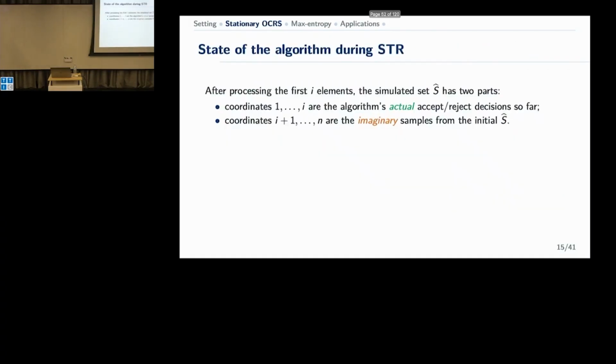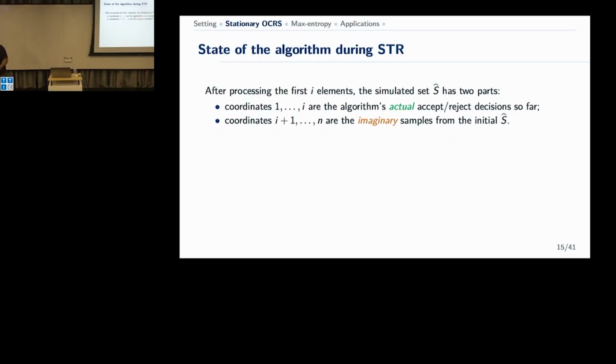Let me try to give you a pictorial proof, not a proof, but a picture that will help you understand the proof, and then I'm going to give you a very simple inductive proof of this fact. I already said that in words, but let me try to formulate it. So this is the picture you want to have in mind. You start from some S hat at the beginning, and then you resample over time.